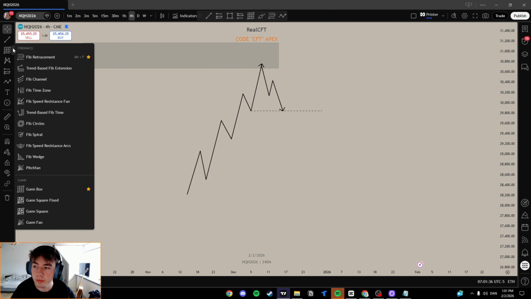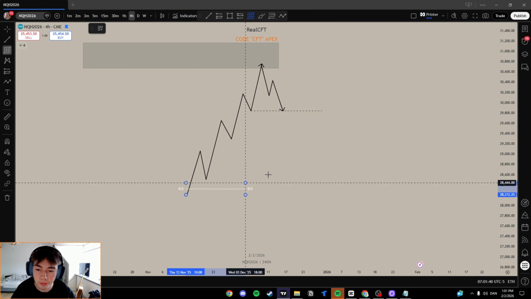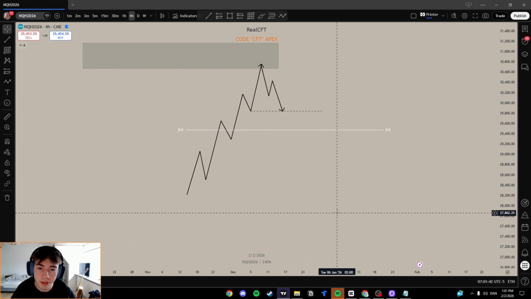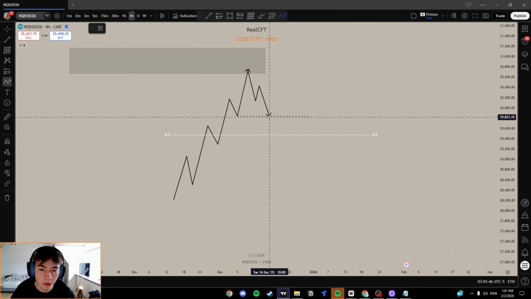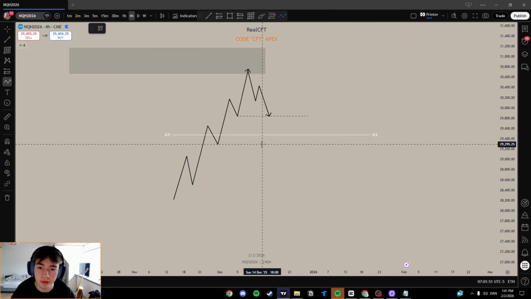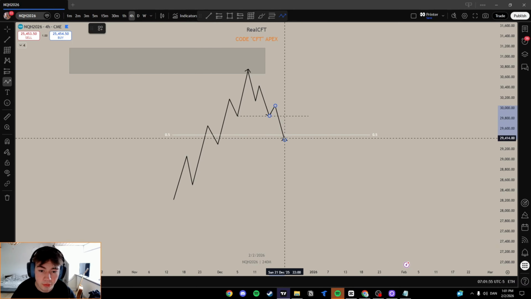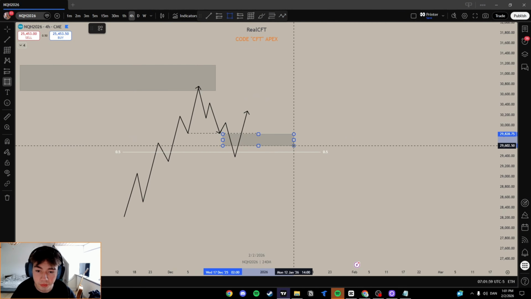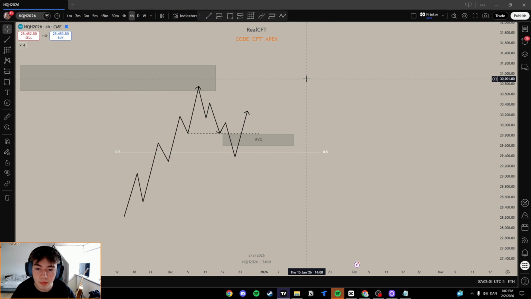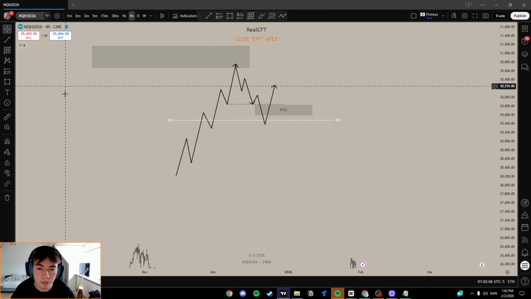Then before longing again, I would like to see us rebalance our EQ of the higher time frame range. So my initial drawn liquidity and daily bias in a case like this would probably be bearish. And then if we get a nice reaction of this, maybe we inverse a fair value gap or a higher time frame fair value gap, I would obviously be looking for longs again. So yeah, this is pretty much it.